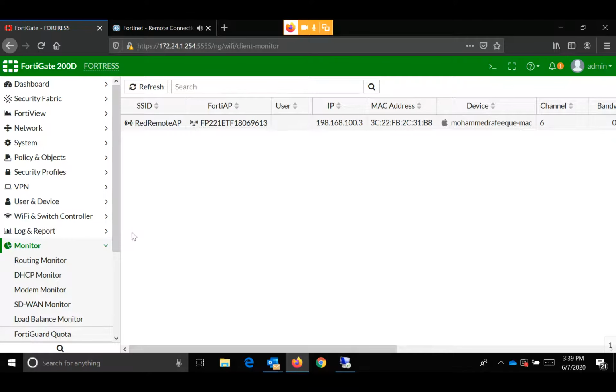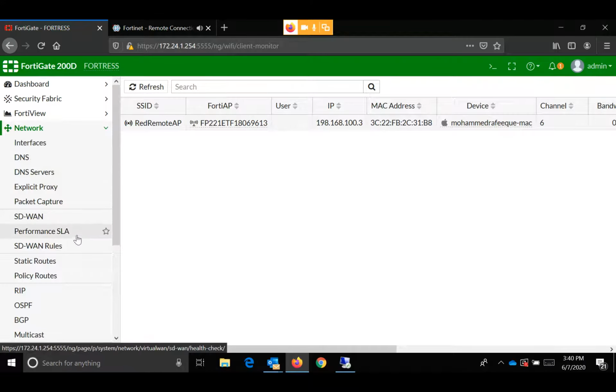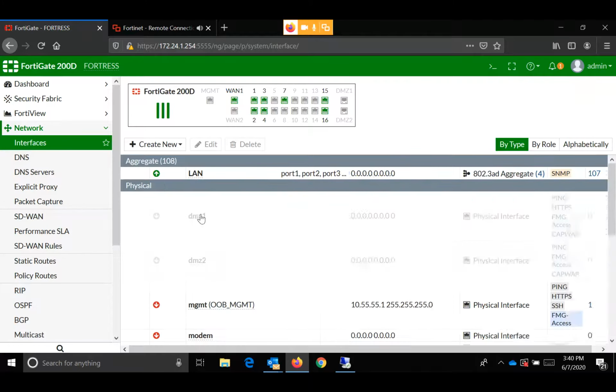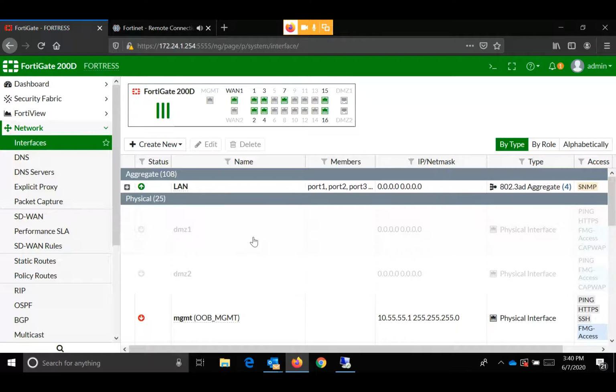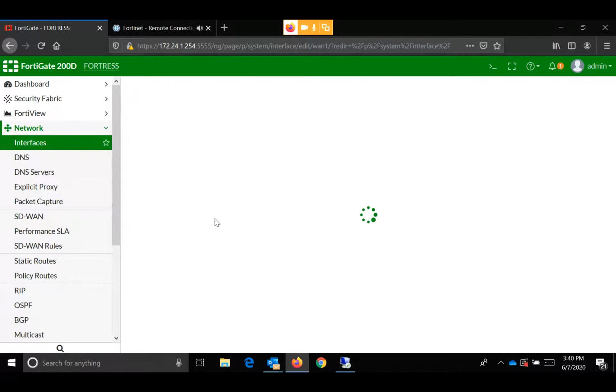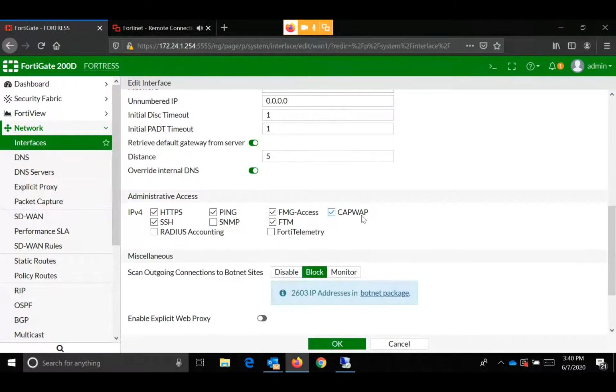Okay, so here I will show you how to configure remote AP. So the first step is you go to your WAN interface and you enable CAPWAP protocol or CAPWAP administrative access. Here you can see on the WAN interface CAPWAP is enabled.